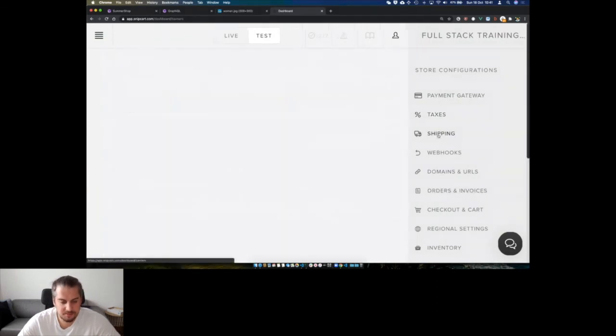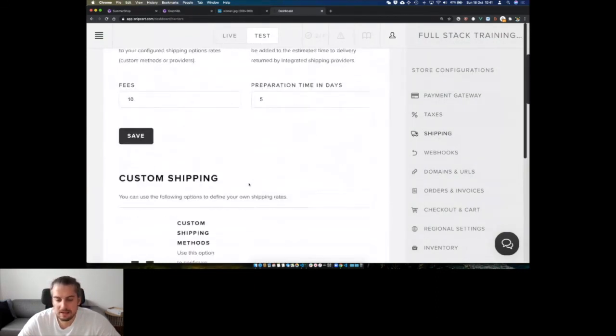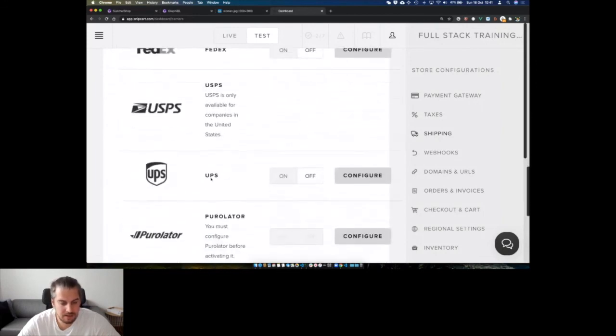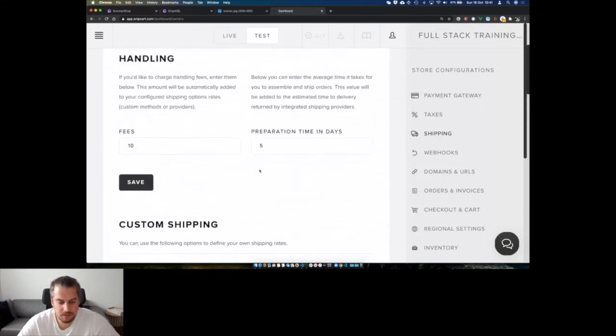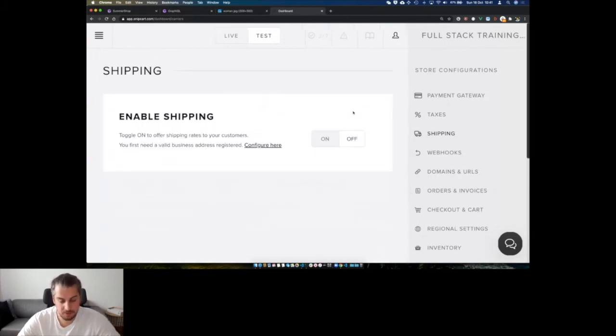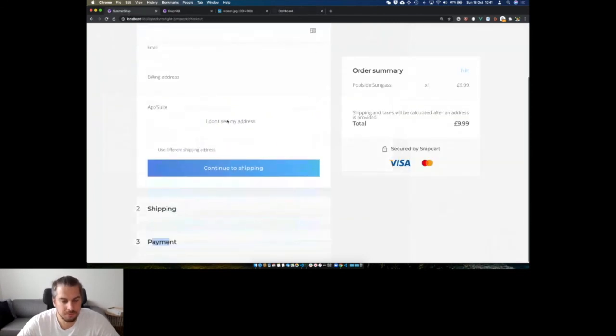I can specify my taxes, and I can specify shipping, and I can hook it up with any shipping provider, FedEx, USPS, UPS, etc. Now I'm just going to say, for whatever crazy reason, I don't want to have shipping. I'm going to disable shipping. I just set it to off.